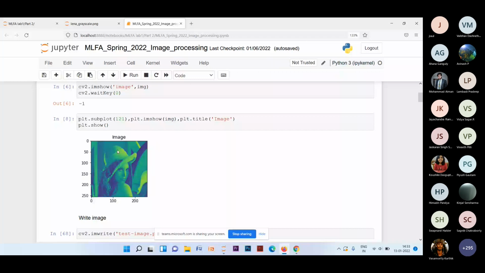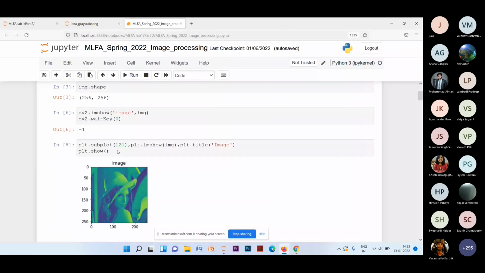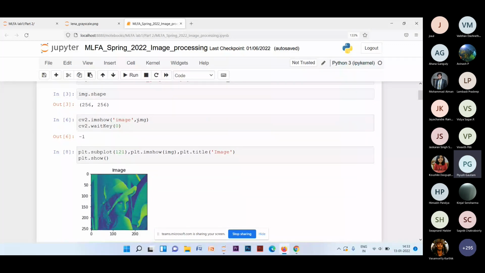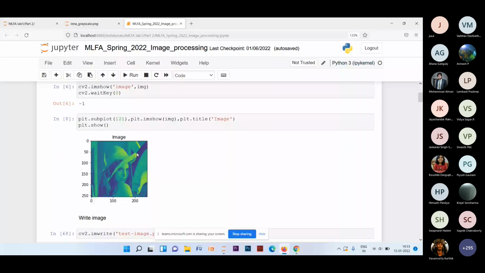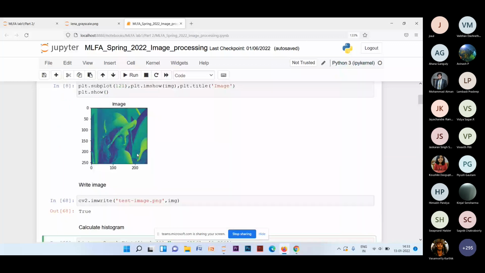You need not be bothered about the green tint. Sir, you can use cmap equal to gray. It will change to gray. Yeah, I have actually not included that feature, so that is why it is being displayed as a green tinted image. You need not worry about that for the time being.